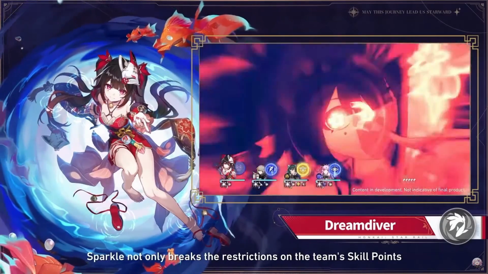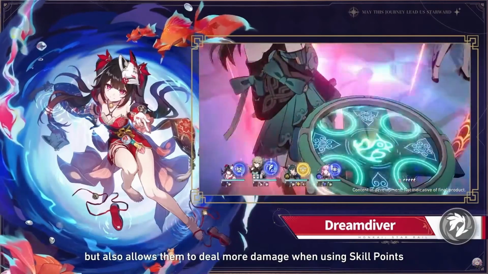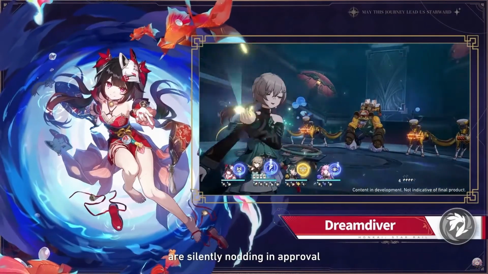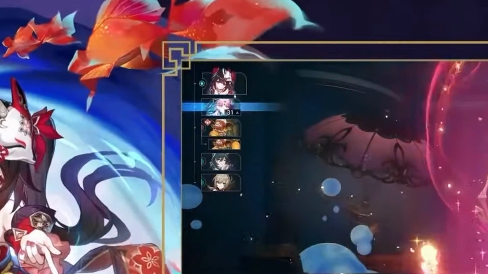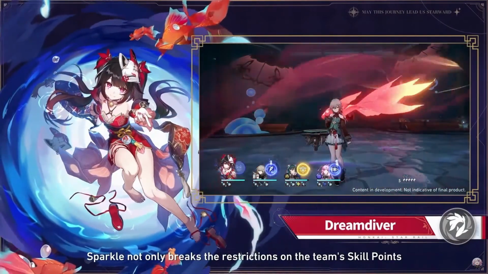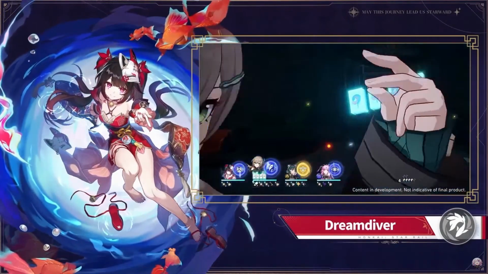Next up is her skill, Dream Diver. This will increase the crit damage of a single ally by 24% of Sparkle's crit damage plus 45%, lasting for one turn. And then it also advances that character's action by 50%. If Sparkle were to use this ability on herself, then the action advance effect does not trigger. She only gets the extra crit damage. So basically, you don't really ever want to be using this on herself.